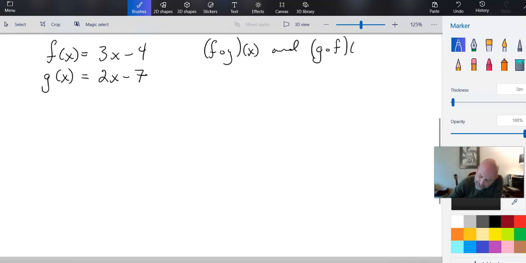Now I'm doing both of these to show you that you can't just switch the order that you're doing this in. Once you see a direction of composition, you can't switch that order. It has to be the direction specified in the notation, because if you do it the other way, most probably you will get the wrong answer. So let's look at these one at a time. We have our functions here. Let's start with f composed with g.